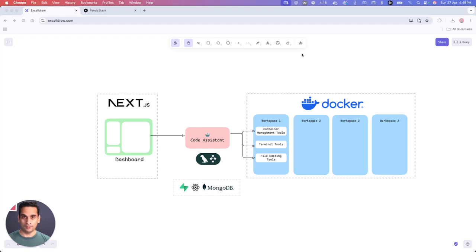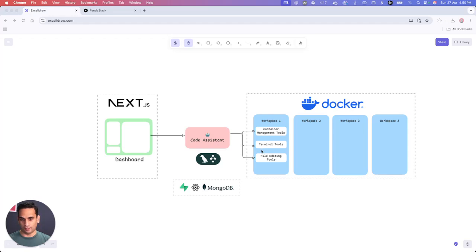So without further delay, let me provide a very brief top-level view of the architecture. We have a Next.js dashboard, as you do in 2025, and whenever the user sends a request, it goes to the code assistant, which connects to one of the workspaces, and there can be any number of workspaces that the user wants. For example, if the code assistant decides it needs to read something, then based on which workspace the request was sent from, the assistant will connect to that workspace and use different tools to perform the operations.